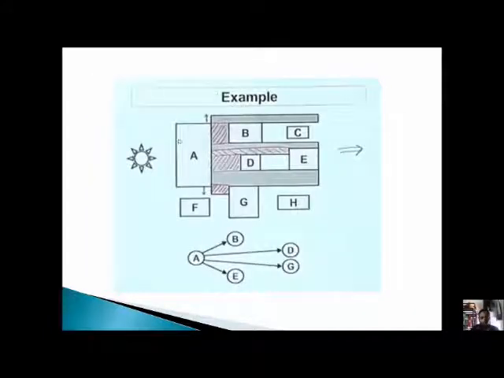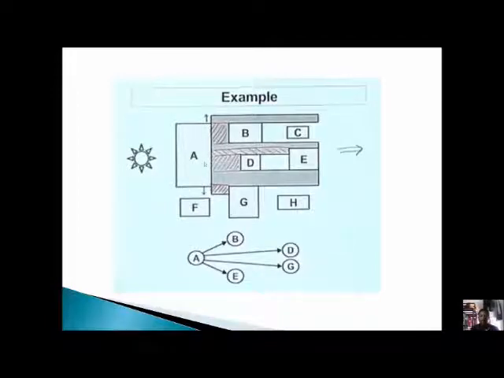These are the blocks. Let us take rectangles A, B, C, D. Let us take this as the layout. We will generate an imaginary light, an imaginary shadow, that will fall on A, and the shadow will fall on these blocks like this: to B, D and G. G is diagonal, and B is straightforward.